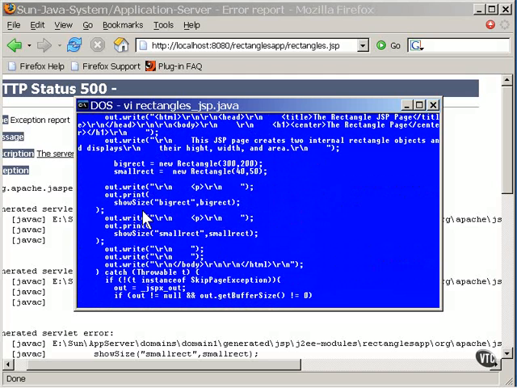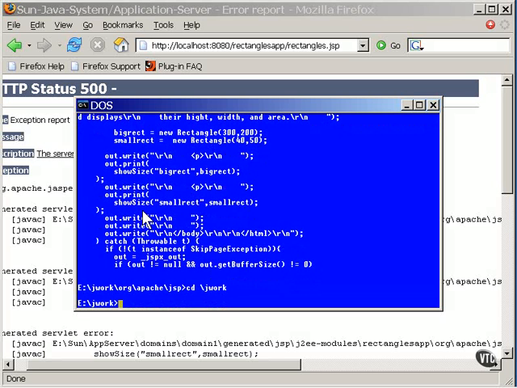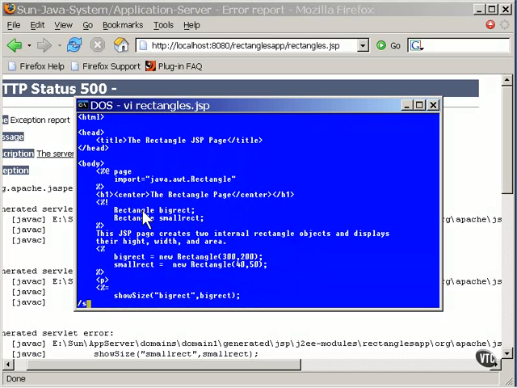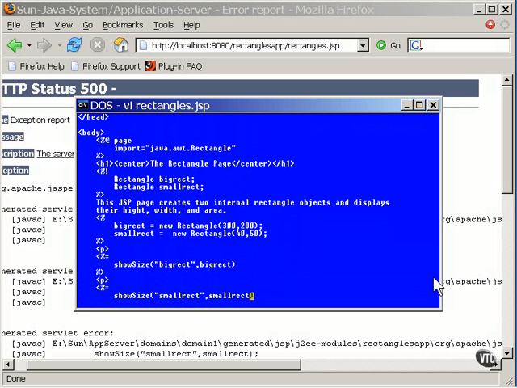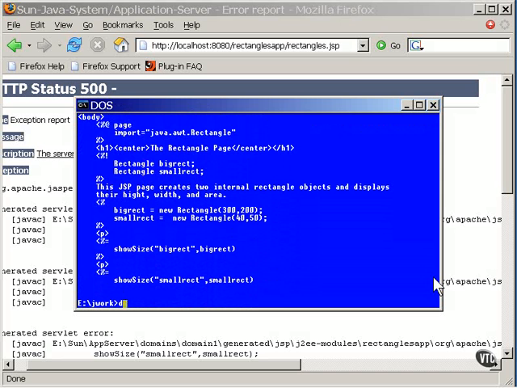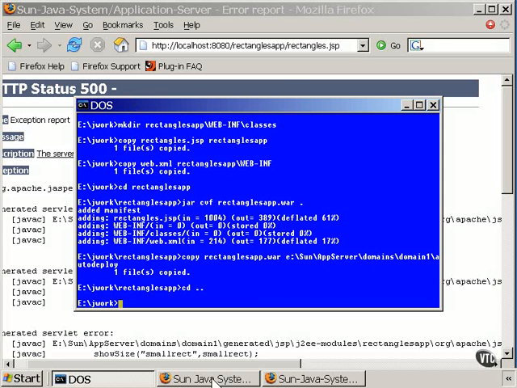Now you can't fix the error here because this is the generated code. The fix has to be inserted back in the JSP page. And there you can see the problem, and it's been fixed. There should be no semicolon on the end of these expressions. Now deploy it again, and back to the web browser to check it.